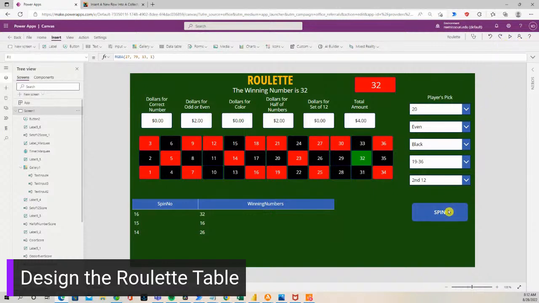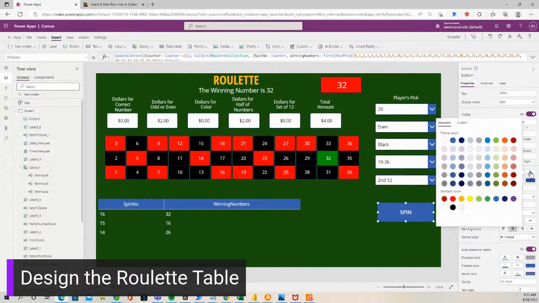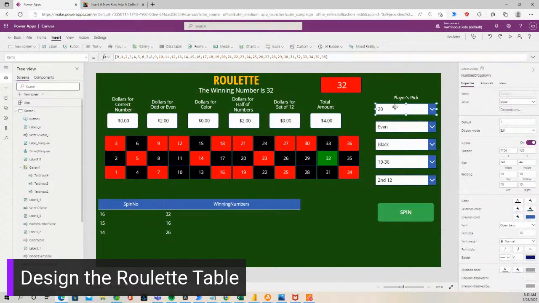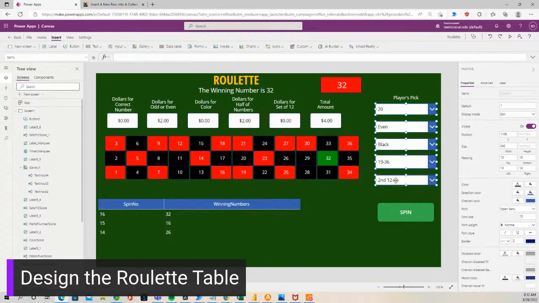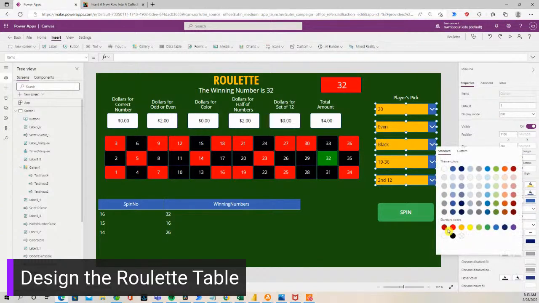Then I can come in here and change the color of the button. Can change these. Let's change the chevron color to black.